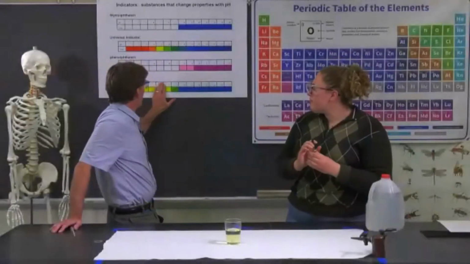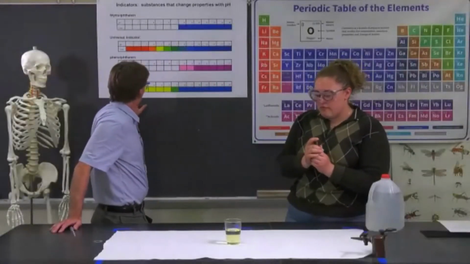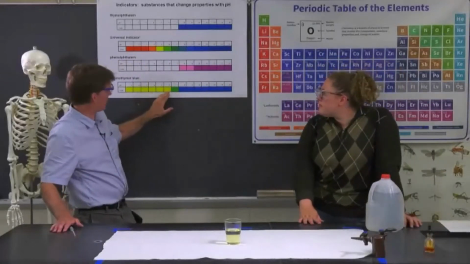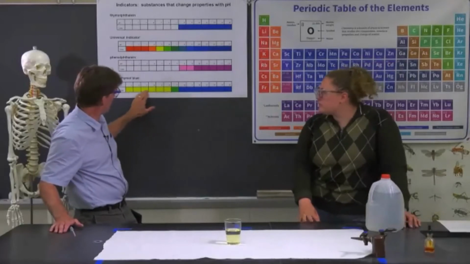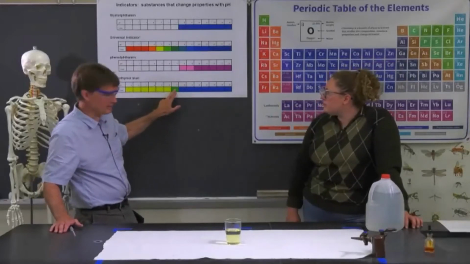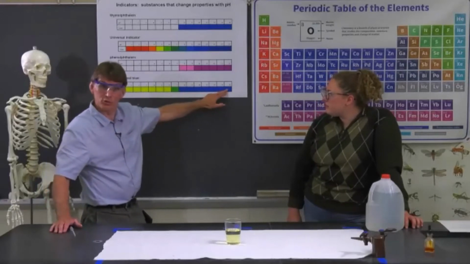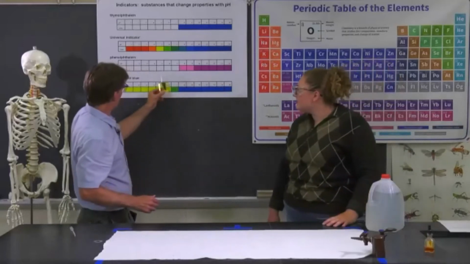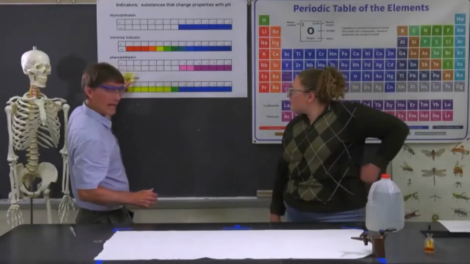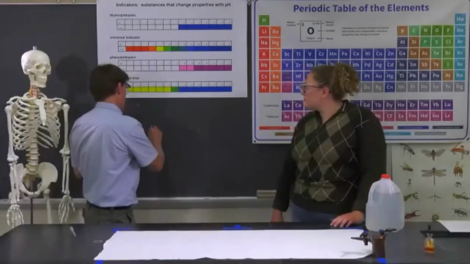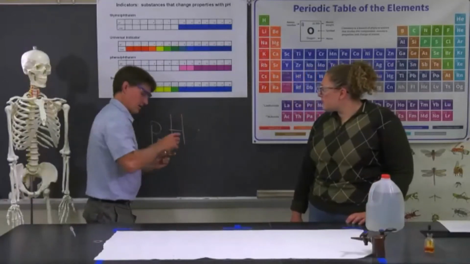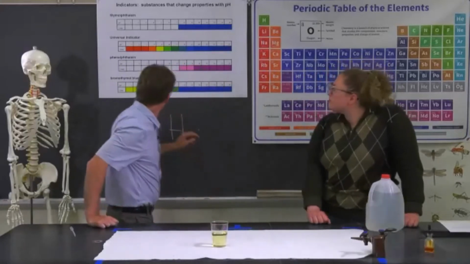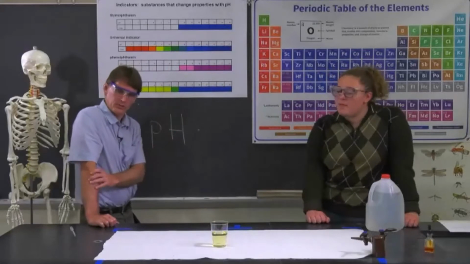What we're going to do is look at our chart for bromothymol blue. As I look at this chart, I see some numbers, 1, 2, 3, 4, 5, 6, that all say yellow. Then at 7, it's green, and 8 to 14, it's blue. I'm seeing yellow. You're seeing yellow too, right? That tells us the pH of this pure water is somewhere between 1 and 6. That's all we can tell with this particular indicator.